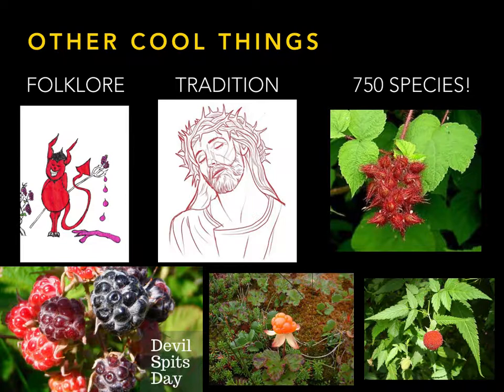and rotting of fruit. In other places, it's believed that the deep red-purple color of blackberry juice represents Christ's blood, and the thorny bramble is what formed his crown. But no matter where you are, everyone can agree that blackberries are delicious, leading to a love-hate relationship between the sweet fruits and the invasive nature of the plant.